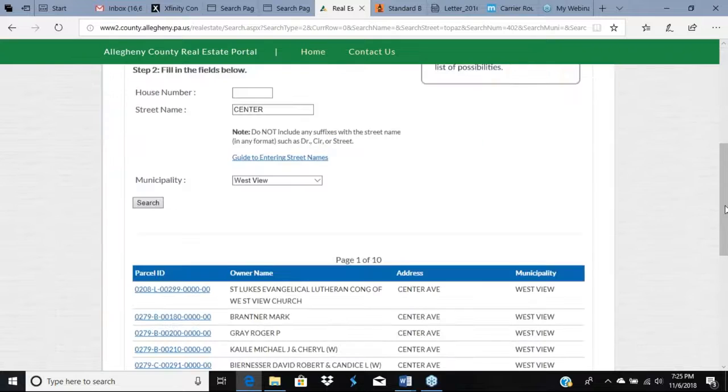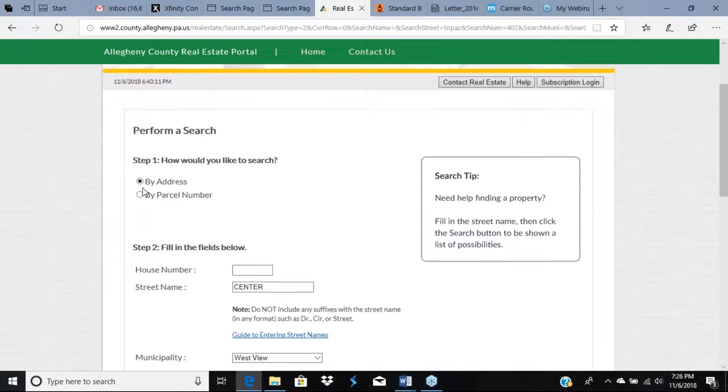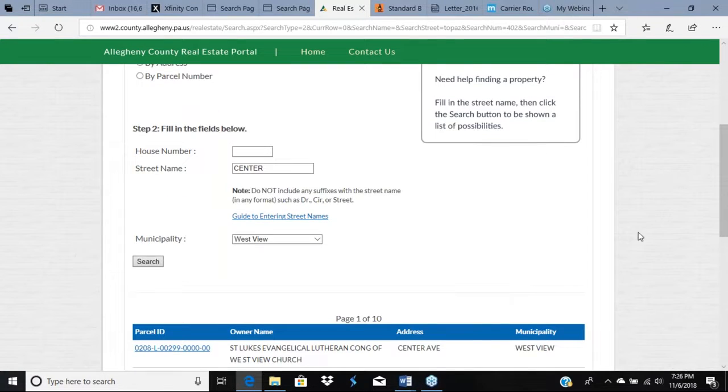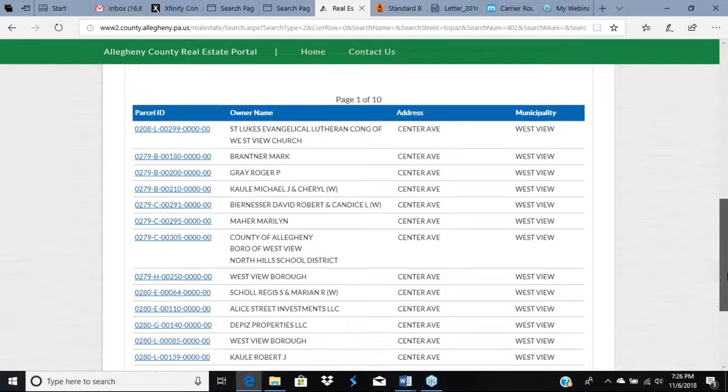You can come into this property tax assessor database and type in, you can search by parcel ID, right? So we're searching by address now. Actually, you don't even need the actual address, guys. You can just type in the street name and the municipality. So we were just looking at Westview, and I know Center Avenue is a main artery running through Westview, right? So we can click on that. In fact, let's do that. Okay, actually I already did. So here we go. We're looking at Center Avenue in Westview.